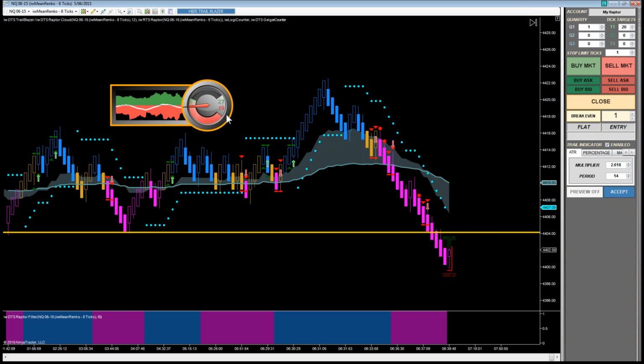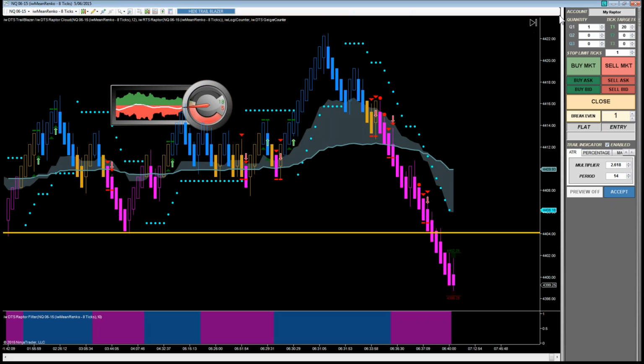This tool here that you see on the Hawk, or pardon me, the Raptor, this is the all-new Geiger counter. It was actually just released this week. And the Geiger counter is a great tool. It's a momentum tool. It gives you a visual of the time and sales, so you can see who is actually in control of the market. And you can see right now our needle on the Geiger counter is turning red, which tells us that without a doubt the sellers have control of the market right now. So we'll be looking for selling opportunities, and I won't really trust too much on the rally side.